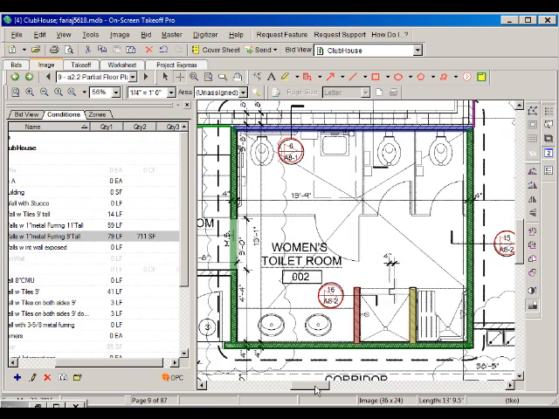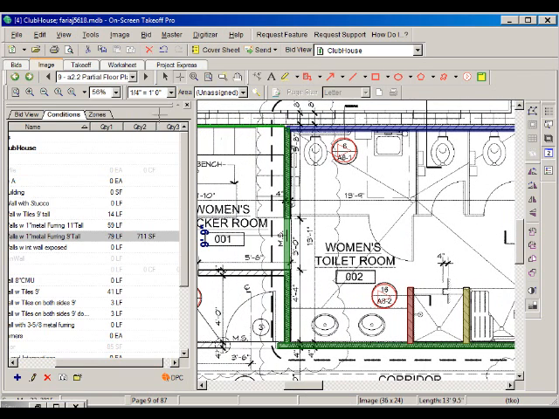Then this particular wall in here, it's a little bit tricky in terms of the finish, because we do need to have the backing on both sides, but one side of the finish is the tiles, and on the other side the finish is paint.